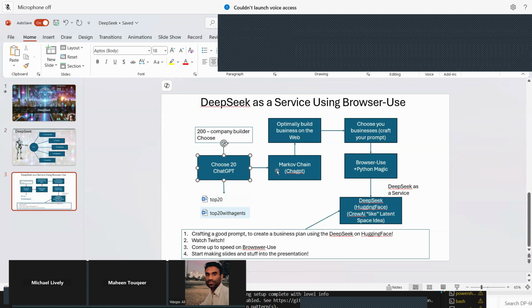And then once we did that, we actually used that in ChatGPT to, in a sense, implement a Markov chain. And so what we're going to do is automatically have our system go to the web and create these 20 businesses. That's the overall concept. And how do you start that and how do you run it? Well, a good start would be what we got from the Markov chain, and we showed that and we ran that, and that's on Hugging Face and that's up and running.